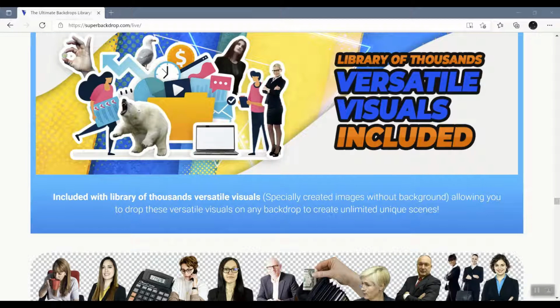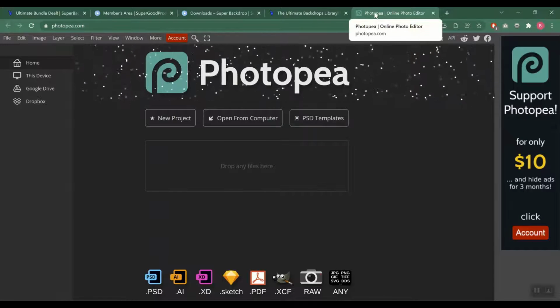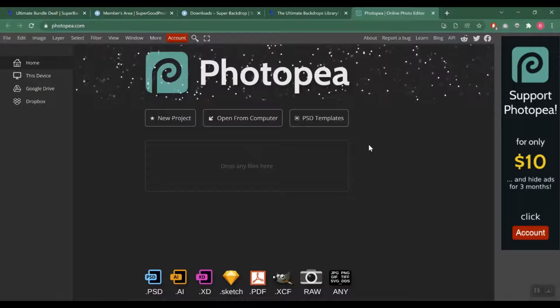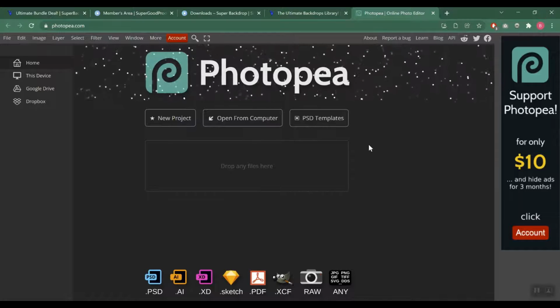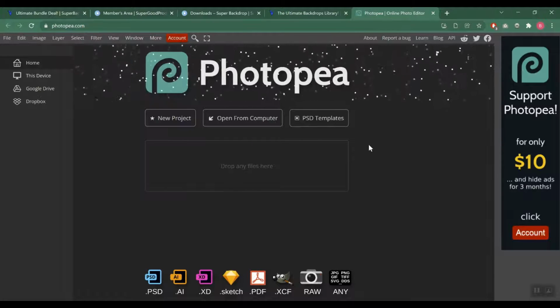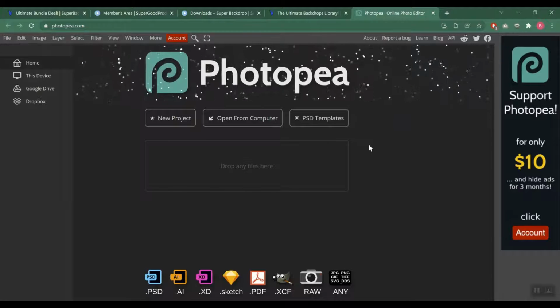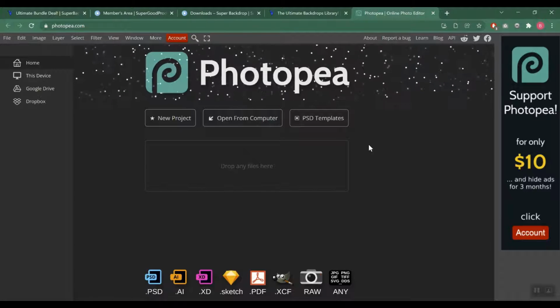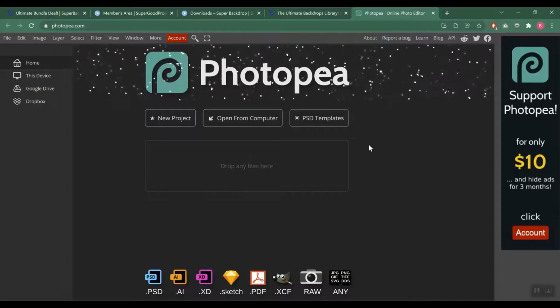One of my favorite software that I like to use is Photopea. This is a completely free Photoshop-like software in the cloud, so you don't have to install anything. If you don't have access to any image editing software, then you can consider using Photopea. Inside the members area for the Super Backdrop, we have a direct link going to this online cloud software.